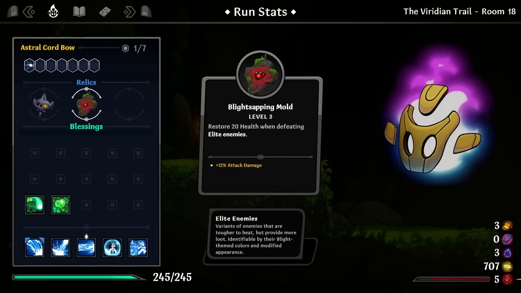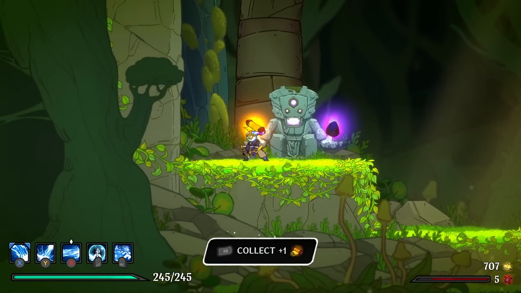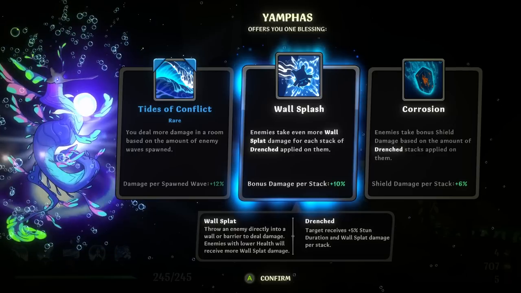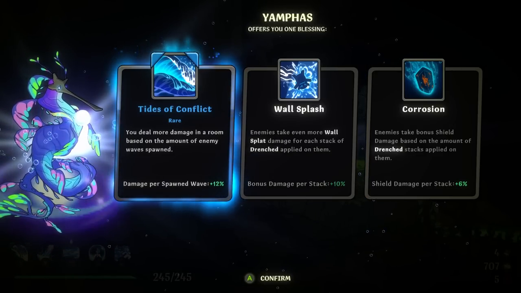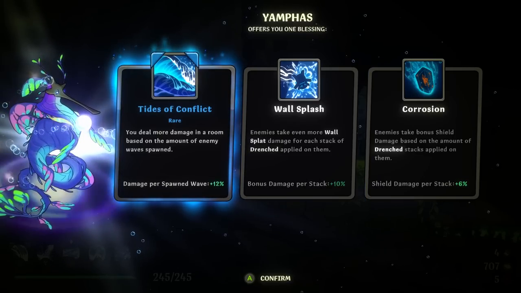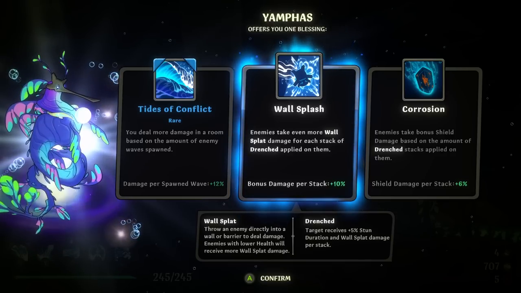Oh, the elite enemies. So wait, 20 life when defeating elite enemies, and then healing effects are boosted by 25%. Dude, I'm immortal. I shouldn't say that. I'm not immortal, but I am healing a lot. Dude, I like it. Tides of Conflict: you deal more damage in a room based on the amount of enemy waves spawned. 12% per spawn. Cool. Not as good against boss fights, right? Which I think is my main issue, the boss fights coming up.